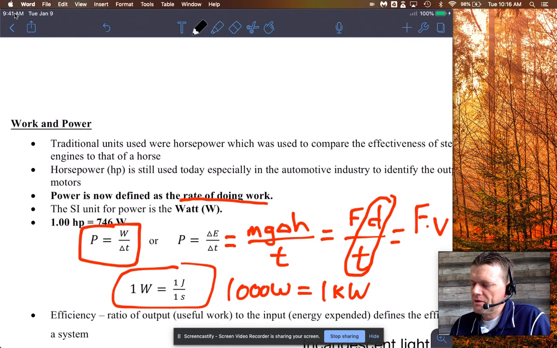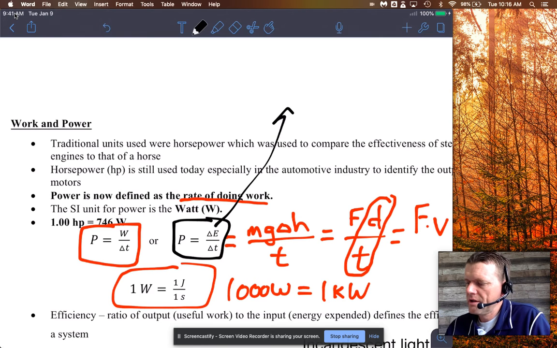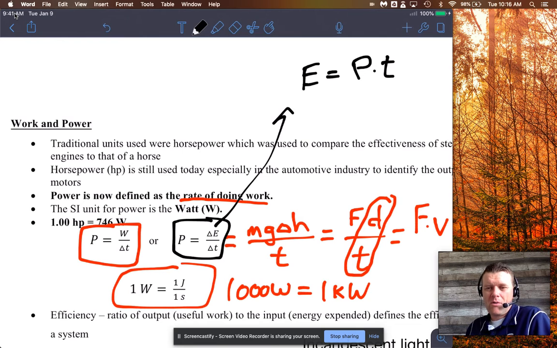Power companies will take this formula here and rearrange it to this expression for energy. Energy equals power times time. And if you measure your power in watts, a watt is not a lot of power. You guys are familiar with light bulbs, 60 watt, 100 watt light bulbs. We'll talk about light bulbs in a minute, but those are starting to become obsolete.